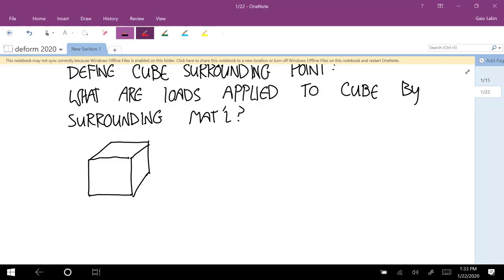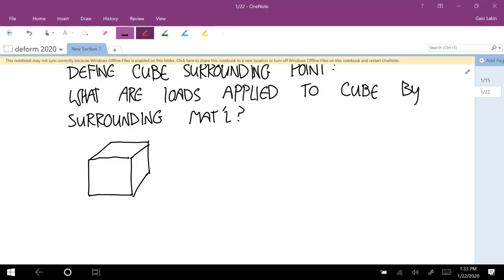So what kind of joint would you say there is between each one of these 6 faces and the surrounding materials? Like a ball and socket joint, a pin joint? What kind of connection is there between this cube and what it's connected to? Well, it's a fixed joint, right? I mean, it's like welded to it, so that thing can't go anywhere.